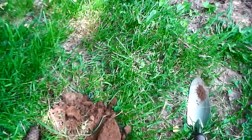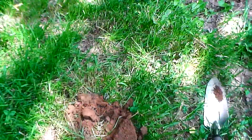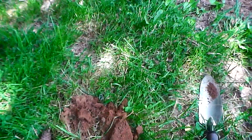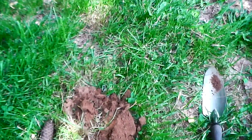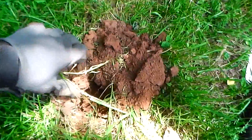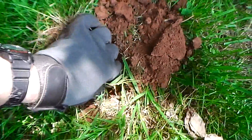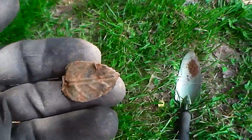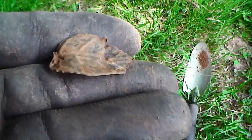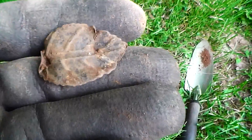I'll tell you, I've been to a lot of places with a lot of iron in the ground, but I believe this whole property is literally coated in iron. There's iron everywhere — it's the most pervasive I've seen anywhere. If you took an iron mesh and laid it down first and then put down the property, that would be what I'm detecting here. I just dug this hole right here and didn't find a coin, but there's an interesting little piece of metal decoration — looks like a leaf.